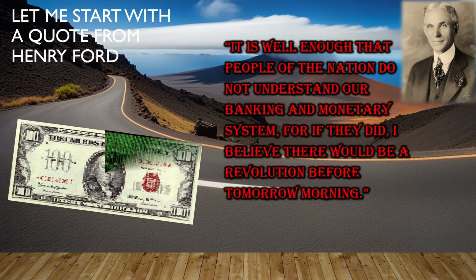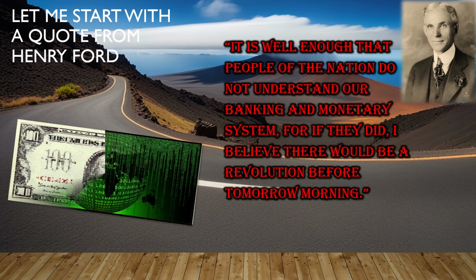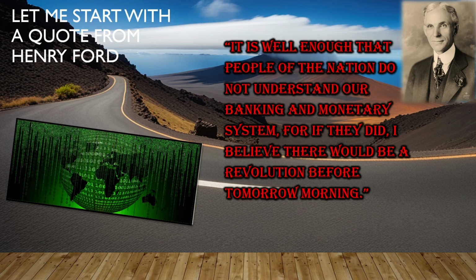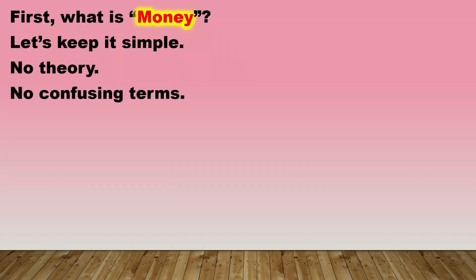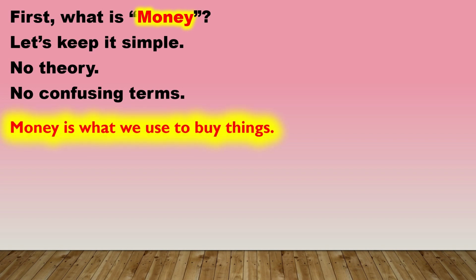What Henry Ford knew about then is even more true for today. But now our modern banking practices, with its digital dollars, have made it much more difficult to perceive. What aspect of our money system did he think would cause a revolt? Let's find out. First, what is money? Let's keep it simple. No theory. No confusing terms. Money is what we use to buy things.